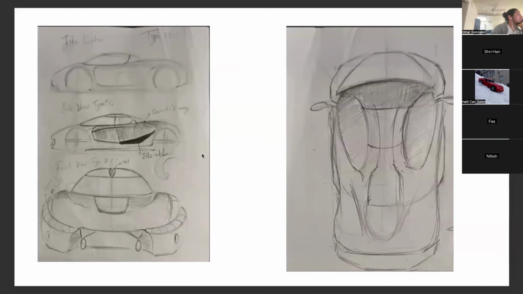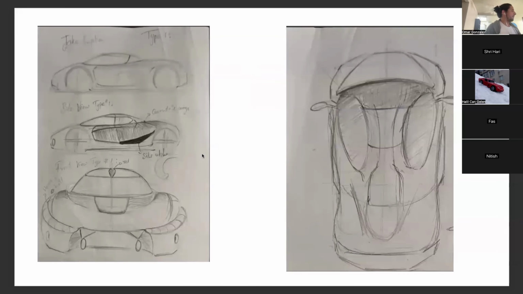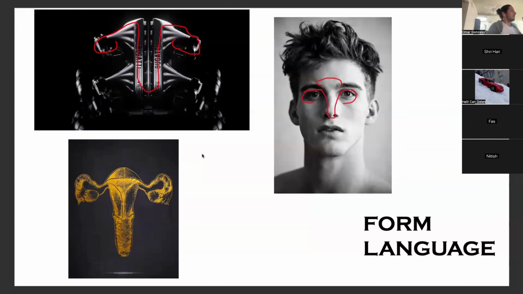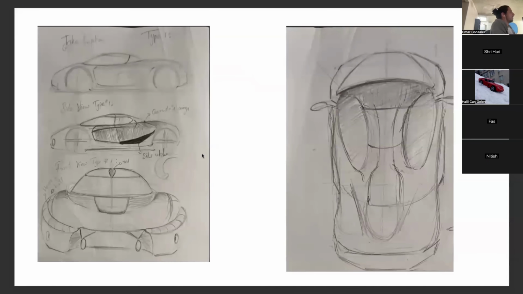Cool. All right, sketches. So these, where do you get these shapes from? Okay. As far as I can see, you jump into cars really quick. I know it's your first week. But the assignment at the beginning should be doing speed forms.